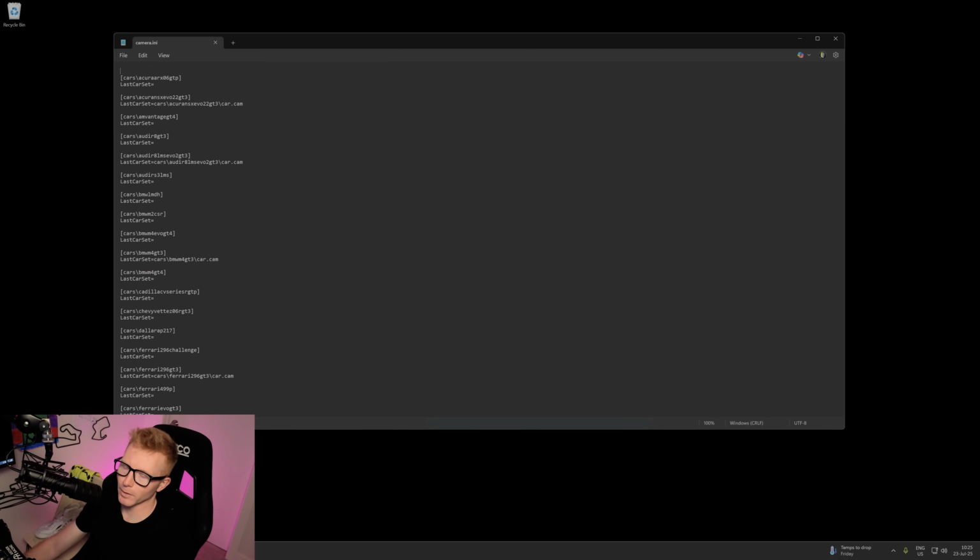Now, if you've seen one of my earlier videos on seating position, you'll know about how to save custom cameras for the cockpit view so that it effectively sets your seating position every time you get in the car. If you've done that, you will see those listed here. So you can see for the NSX, I've got a default cockpit camera, same for the Audi R8, BMW, etc., etc. So there shouldn't be a need to ever edit in here, but this is a good way to double check. If you think you've got some camera views saved, then you can jump into this file and just double check that.